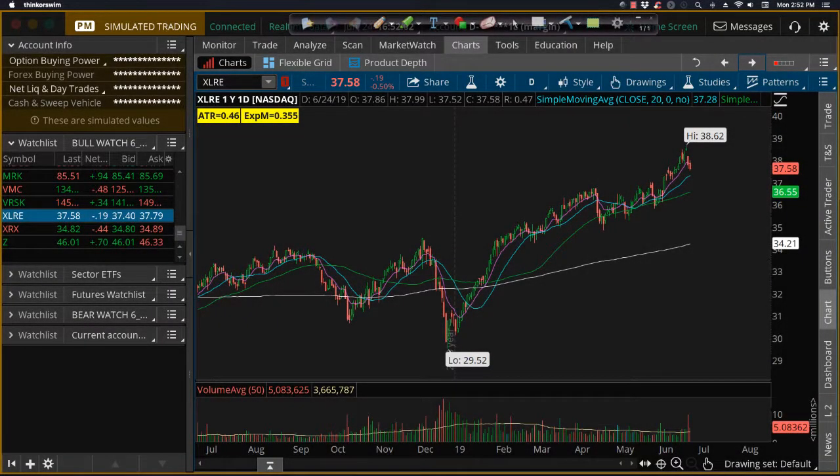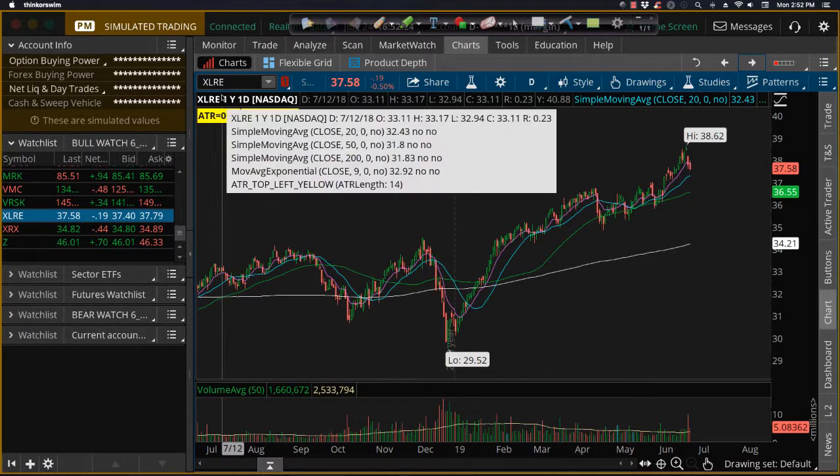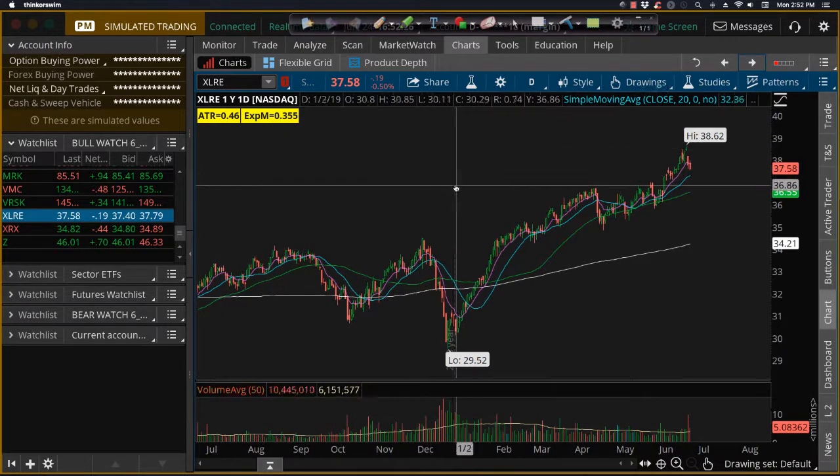Here's a quick concept check for you. Combining patterns on multiple time frames can really help increase your probability of profit of the trend continuation. So here's an example from a recent candidate from our scouting report for this week. And it's on XLRE. That's a REIT, a real estate ETF.